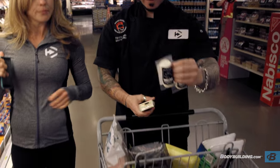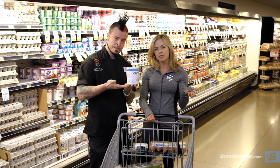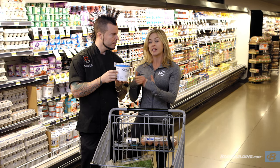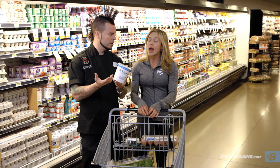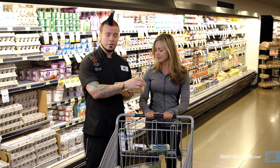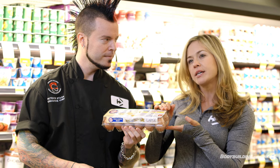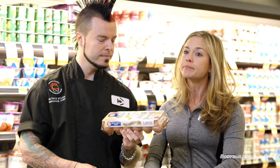We're in the dairy and eggs section, another great area to get lots of protein. Greek yogurt is great because it's really low in sugar and high in protein. Most other yogurts are flavored with high fructose corn syrup, whereas this one is not. To make it sweet, I suggest adding cinnamon, stevia, or some of the berries you picked up in produce. Don't drain off the liquid on top — those are your probiotics. Stir it into the yogurt and then serve yourself — that's where all the benefits are. Now, eggs: we like the cage-free. The chickens are happier and they taste better. One egg is about 70 calories, so gauge based on your fat-loss goals. Having the yolk is absolutely beneficial because it has a lot of nutrients and good fat.